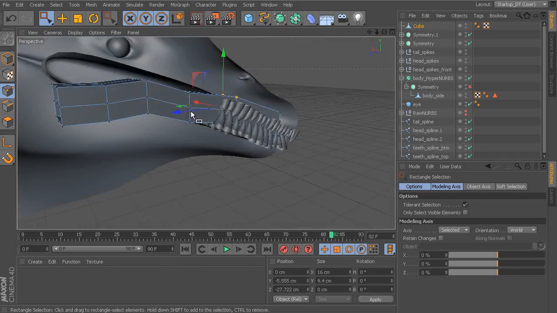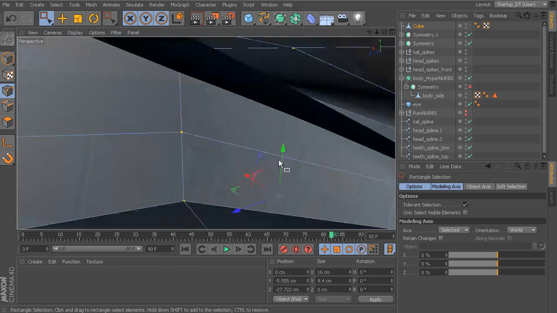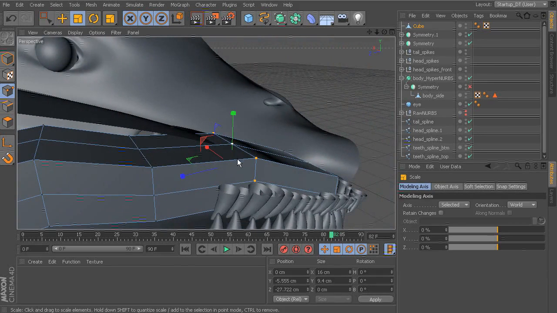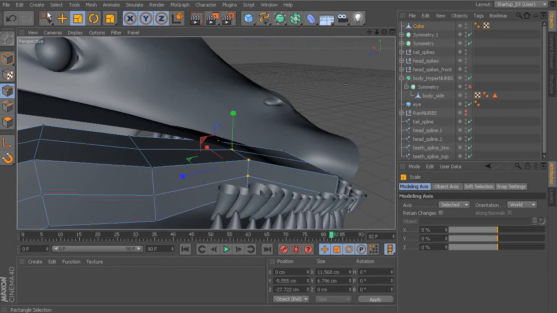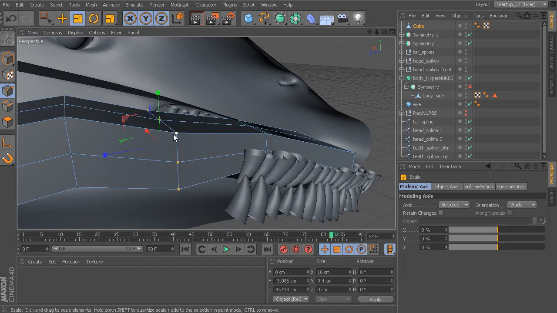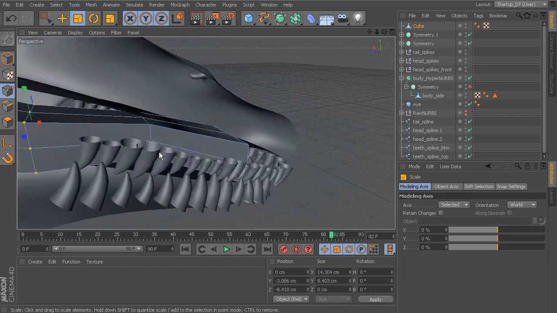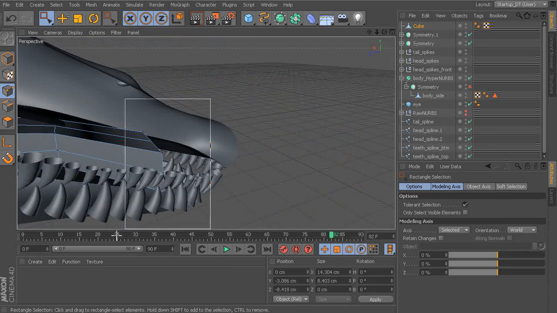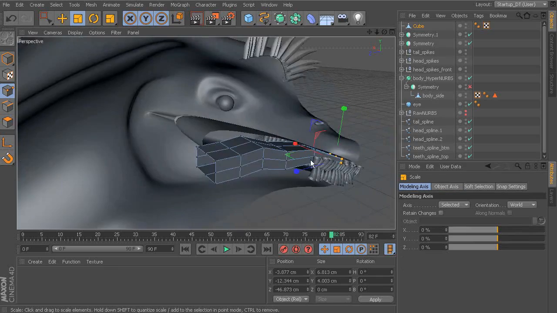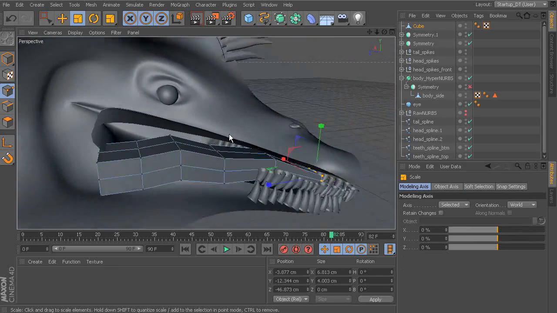Okay, and then we want to come in and scale this down a little bit. So scaling it down here, and then we'll choose the next line, scale that down a little bit. The points up at the very front we can really take down quite a lot. Okay, so you just want this kind of a cube shape.